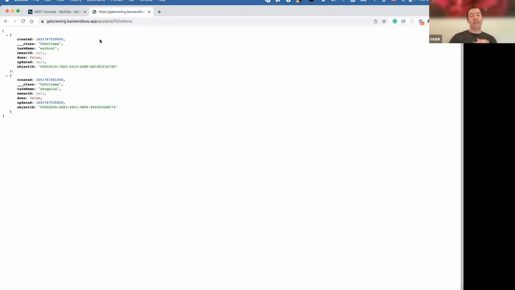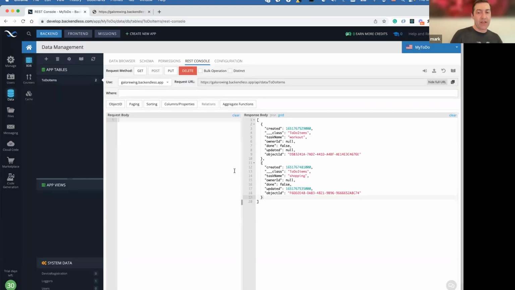What this means is that if you're using Backendless just from the backend perspective, and you want to use some other tool to build your UIs, and there are plenty of those out there, at this point, you already have the APIs that you can use to do that integration. Of course, there are pros and cons to doing that. We can discuss that in the Q&A session. But at this point, we know we can fetch data.